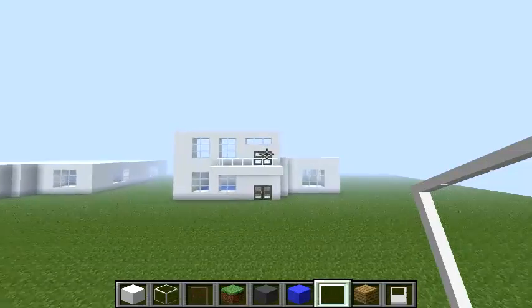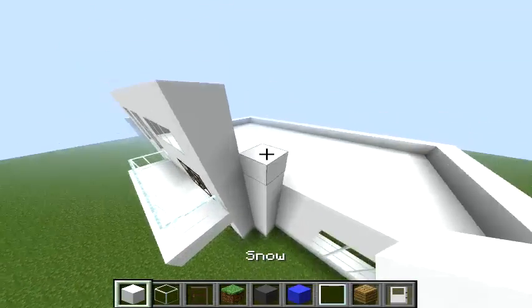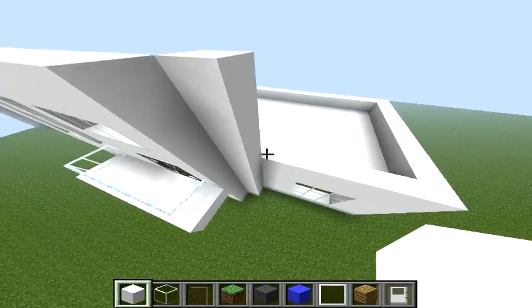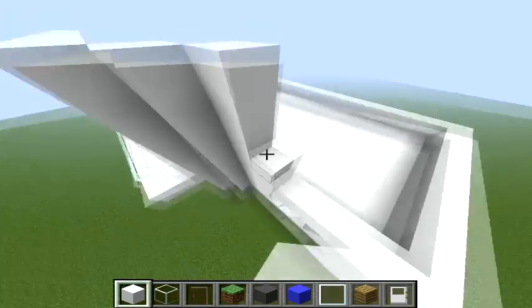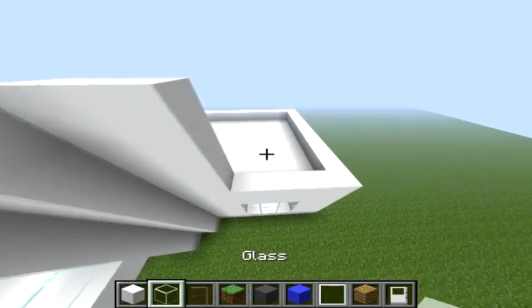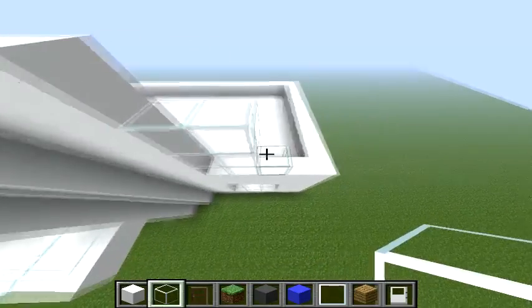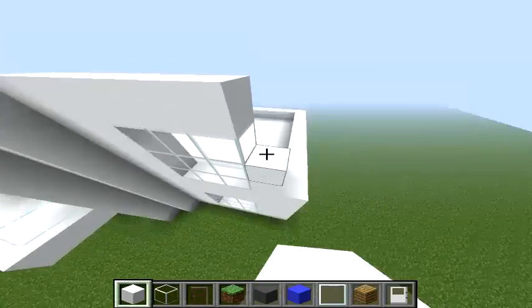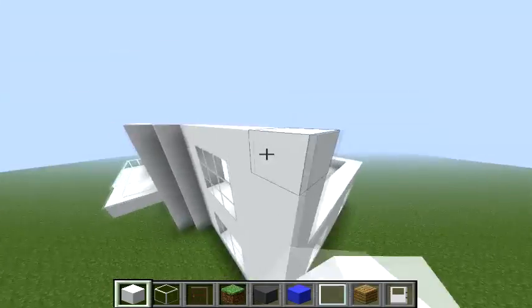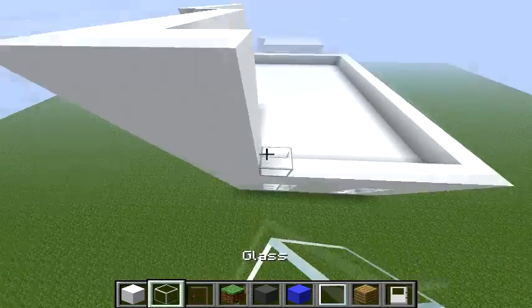Yeah, that's looking a bit better, guys. Modern like that. So now we go up again like this, and then up again like this. All I'm doing, guys, is copying the ball, and I'm going to place it on the top because I'm not planning anything out. But as of now, it's looking pretty great. It looks pretty cool, a bit modern.